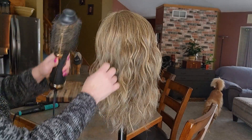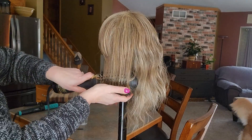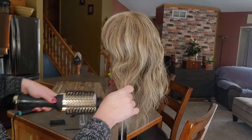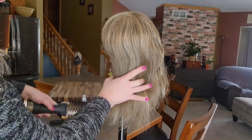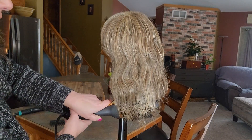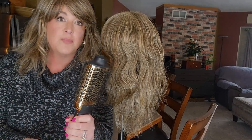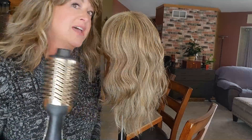I'm going to turn it on and just start going through the fibers, combing through and relaxing them. I like to kind of curl under to get a little under-curve on the wig. This isn't going to give you a super sleek straight look — if you're looking for more of a relaxed curl or a softening of those fibers, this is a great option. Heat-friendly wigs need heat taken to them periodically to keep the ends from being frizzy and frayed, especially if the wig is rubbing on clothing. A hot airbrush is great for smoothing out those ends.